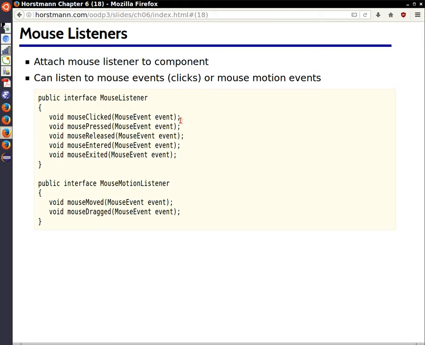Things like mouse entered and mouse exited are used if you want a button to light up when the mouse enters it, for example. And the click could be potentially useful, although I've never used it, so that you don't have to worry about tracking press and release. But press tends to be the technique. Then there's a separate interface for mouse motion. The idea is that motion is more costly to listen to, and so for whatever reason they didn't want to make those callbacks unless they're really requested. And so you get to know when the mouse was moved, and those events come fast and furious, or when the mouse was moved while a button was clicked.